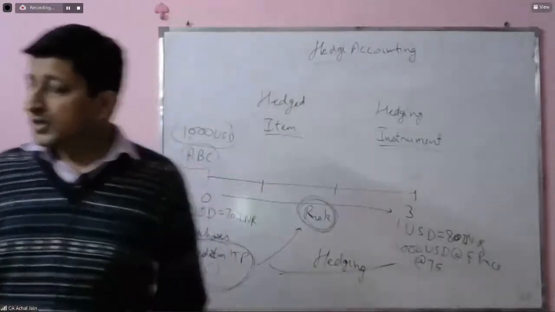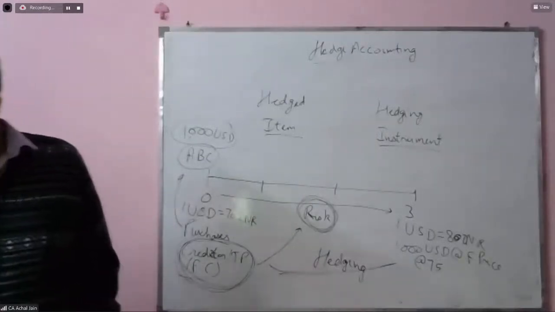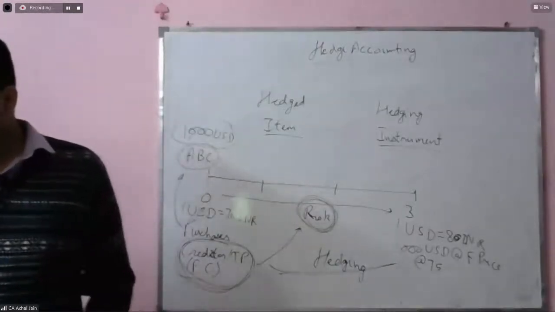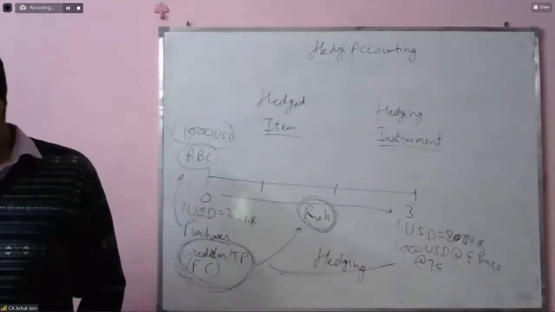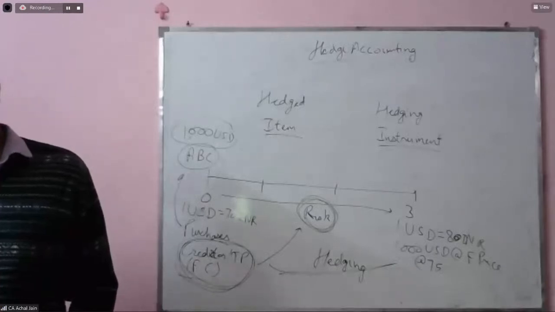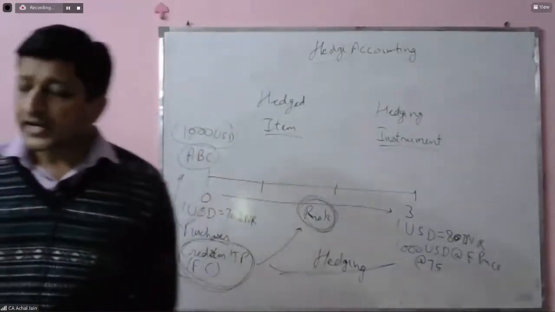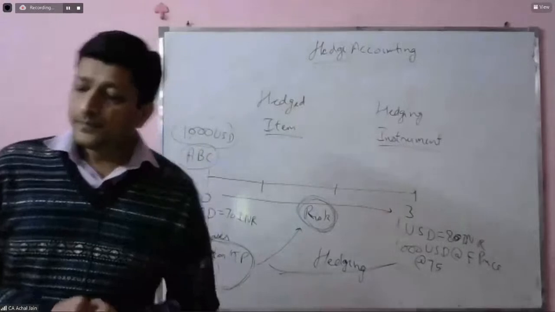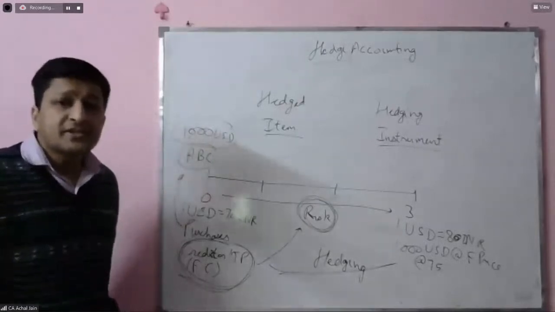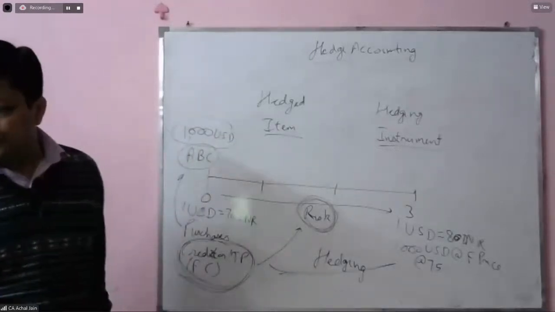I'll wait for a response. In this example, what will be the hedged item? Quickly now, all of you. In this example, what will be the hedged item? I'm waiting for a response. Yes, quickly. What will be the hedged item? Think about it and let me know. What will be the hedged item in this example? All of you.